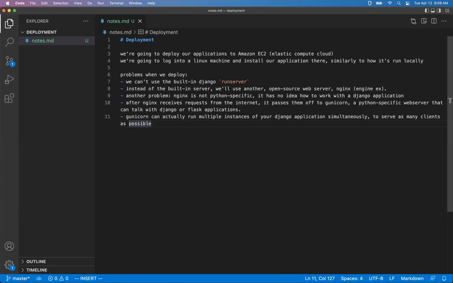I want to talk about also just generally what we're going to be doing later today. So I did mention that we are deploying our application onto AWS EC2. After deployment, we're going to set up some DNS settings. I've purchased a domain name, and I'm going to associate the domain name with the server that I'm setting up in Amazon, so that we don't have to just type in an IP address to access our application, but we can actually type in a URL.